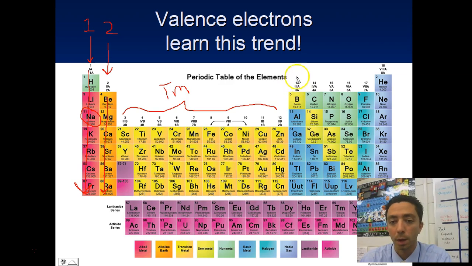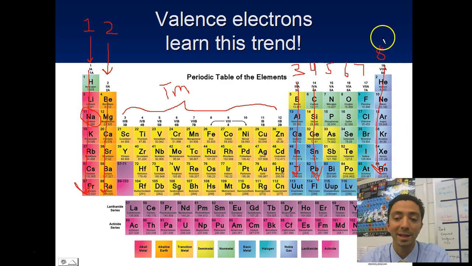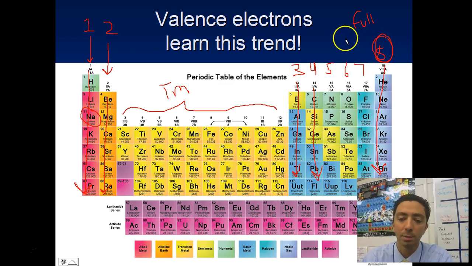The next one is boron then. Boron, we've got 3 the whole way down. Carbon, we've got 4 valence electrons the whole way down. 5, 6, 7, and then 8 over here with the noble gases. The key to remember for bonding is that 8. All right, the magic number is 8. A full outer shell is what each of these elements are going to want. And so we can look at how many valence electrons they have and kind of guess what they're going to do in bonding, because they all want to have a full outer shell.